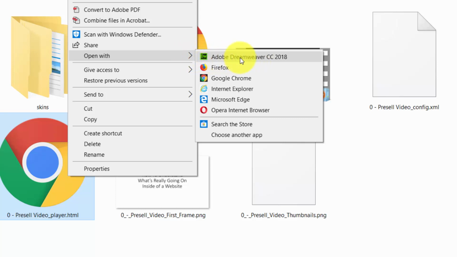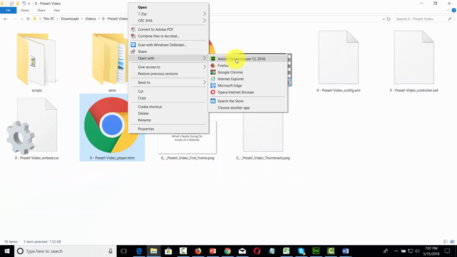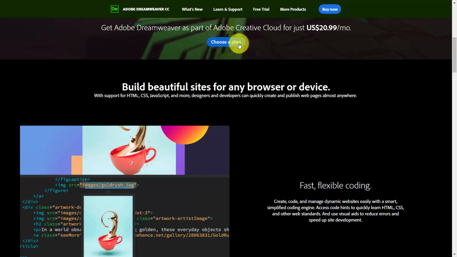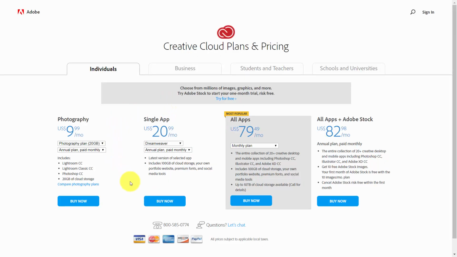And Adobe Dreamweaver is one of many HTML editing programs that you can use to make changes to your HTML. Now, Adobe Dreamweaver is a paid application, so if you were to choose one of the plans available to you, you can typically do Dreamweaver for $20 a month or $31 a month if you wanted to be on the month-to-month plan. Now, if you want to use Dreamweaver along with all the other Adobe applications, you can do that as part of the Creative Cloud for $52 a month or $80 if you just want to do it month to month.